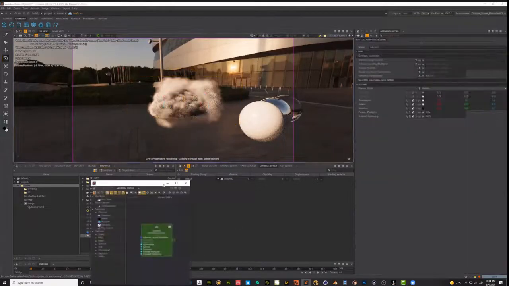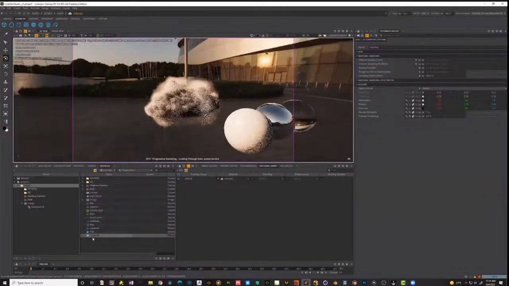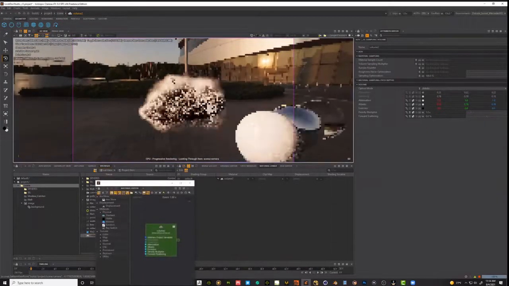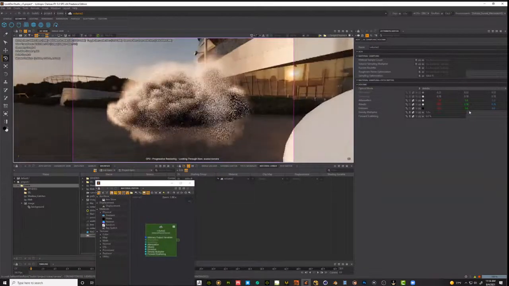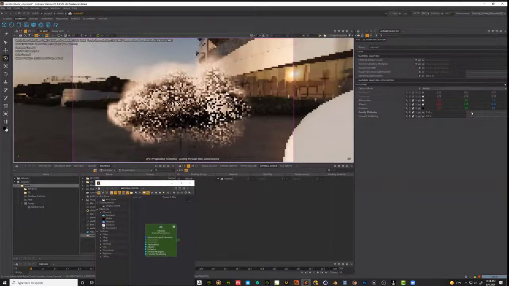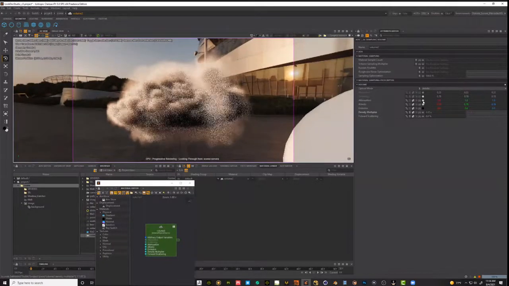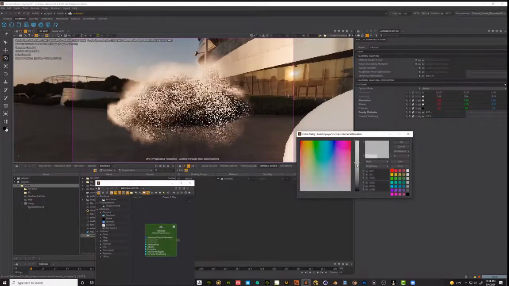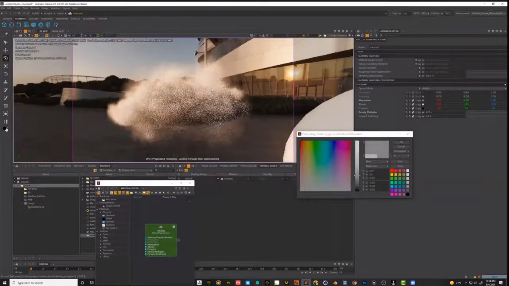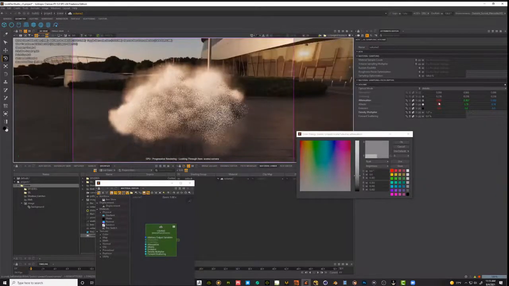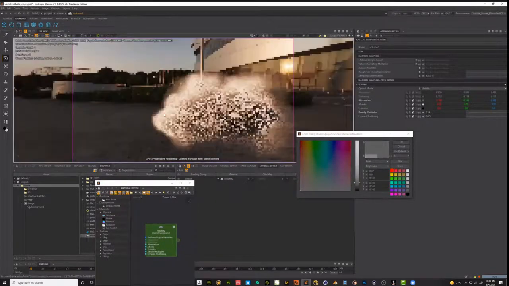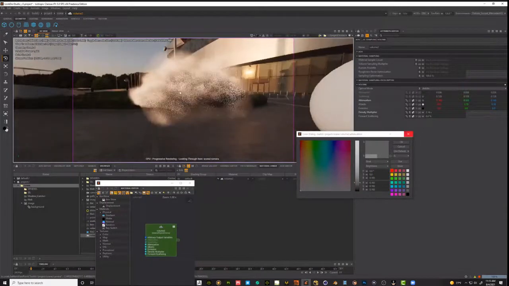And some things with the volume shader that I've learned with doing clouds is, if it's looking too thick, you can obviously play with the density and stuff. But if you want it still a little bit thicker, it's important to play with the, hopefully I say this right, attenuation. I can't say it properly. Bring this down, and that will make it feel a lot more cloud-like. So you're not lowering the density, but it just makes it feel like there's a lot more within that cloud right there, like lights bouncing around a lot more in there.